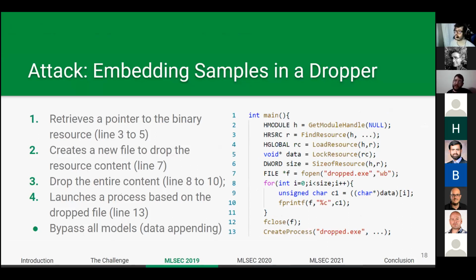Well, at this point, we had a problem because, as I have shown, the models have a bias towards detecting every packed sample as malicious. So we needed to find an alternative, another way to implement a packer. A solution was to implement a packer ourselves, right? So that's basically our solution. We implemented what's called a dropper. A dropper is a binary that embeds another binary within it and extracts it at runtime.